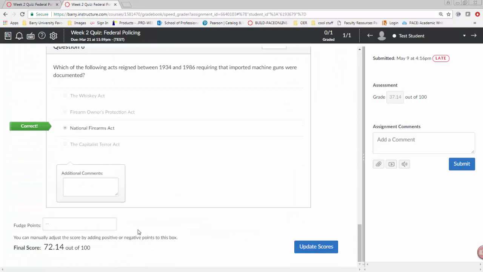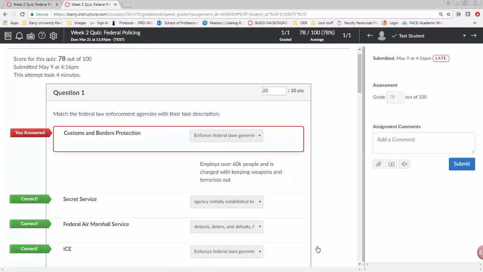In addition, you have some further options here at the bottom called fudge points, which means we can just add points on to their score if for any reason you felt like you needed to add some points into all of the papers because maybe, like I said, a concept wasn't explained well. You could do that here. You could add 3 points. They're kind of like bonus points. And then you can click update scores here, and it updates the score for you right here.